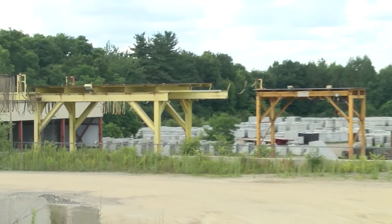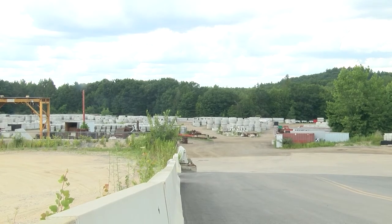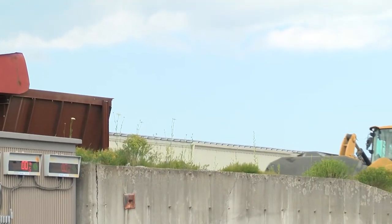So I was surprised to know that you guys have 4 locations, and you have 65 employees here, and you do all your manufacturing here. All 4 locations manufacture. This is our biggest location. When we purchased this place 23 years ago, we decided that it's a nice piece of property, and we thought it would be a good place for our headquarters. And it had enough land to be able to put a good-sized production building in. So we expanded the first time in 2008, right before the market crash. And we just did another large addition here about a year and a half ago, a 20,000 square foot addition.